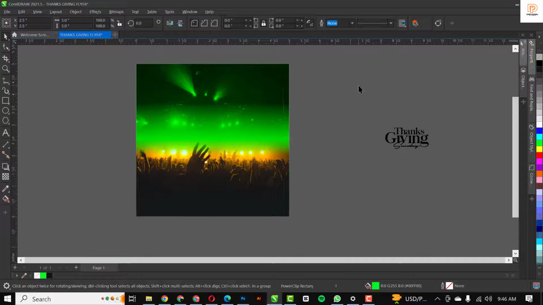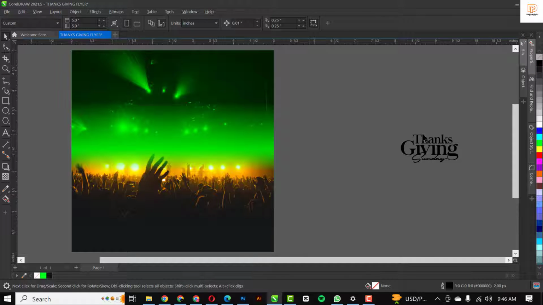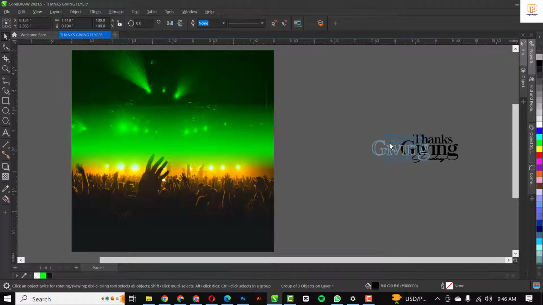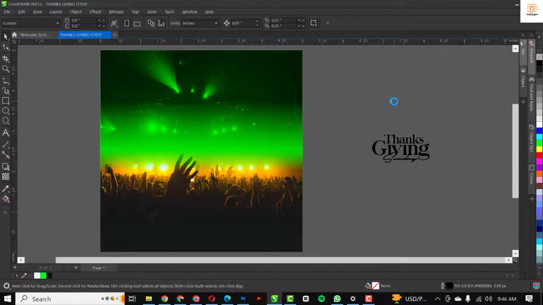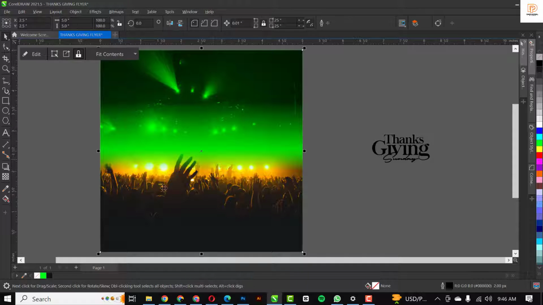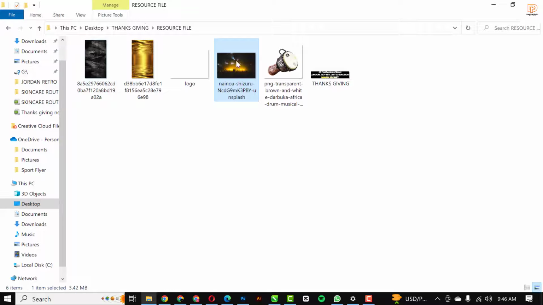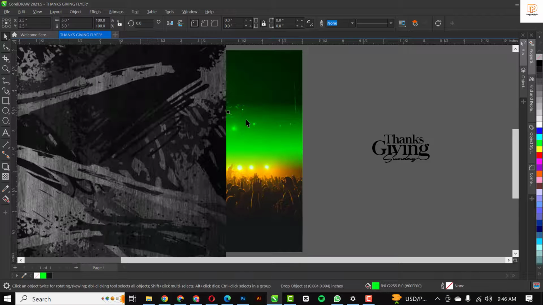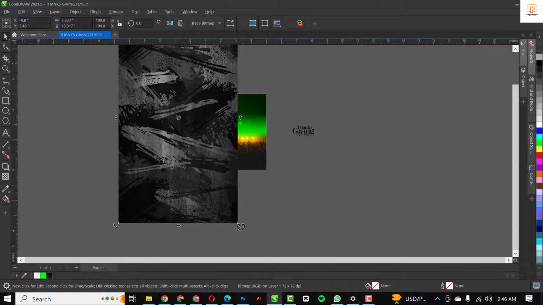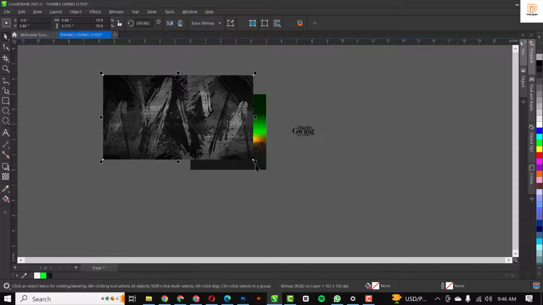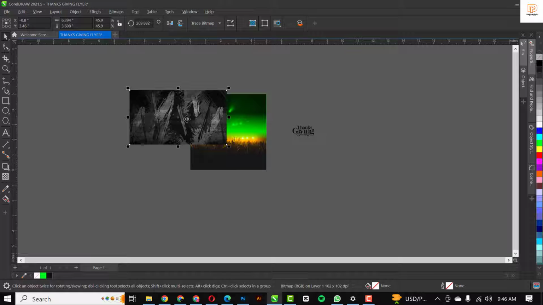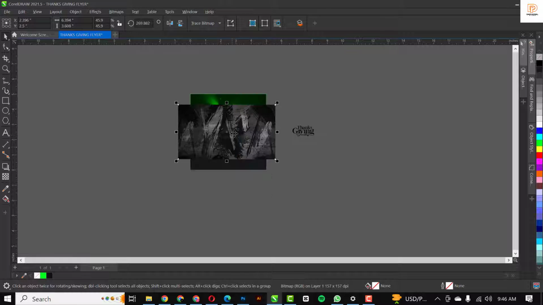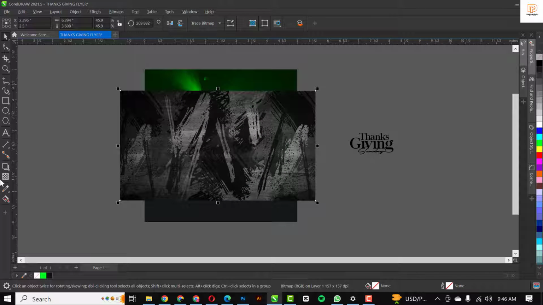Okay, so then guys, let's move on. Let me just zoom this. So I'm just going to move this closer. I'll be needing it very soon. Next thing I'm going to do is go to the source file. I'm going to bring in this next element, and I'm just going to drag and drop like this, and I'm going to rotate it like this with the controls, and I'm just going to make this smaller. Right, positioning here like this.